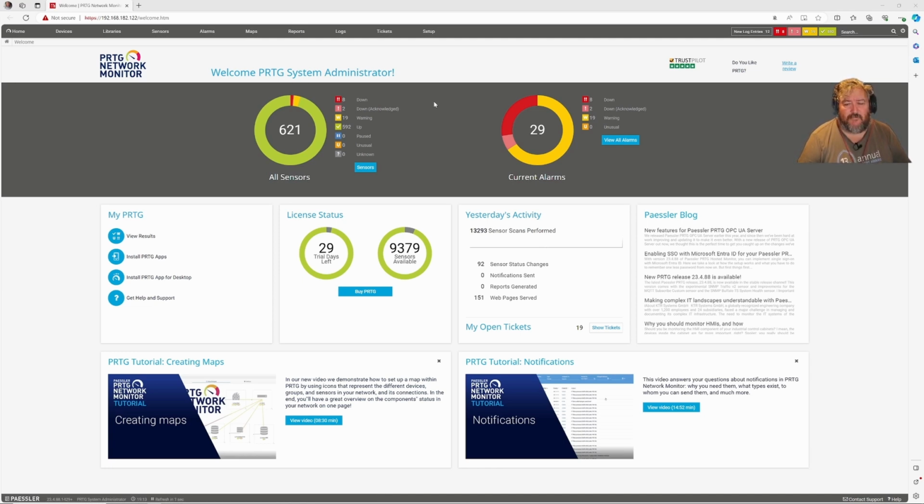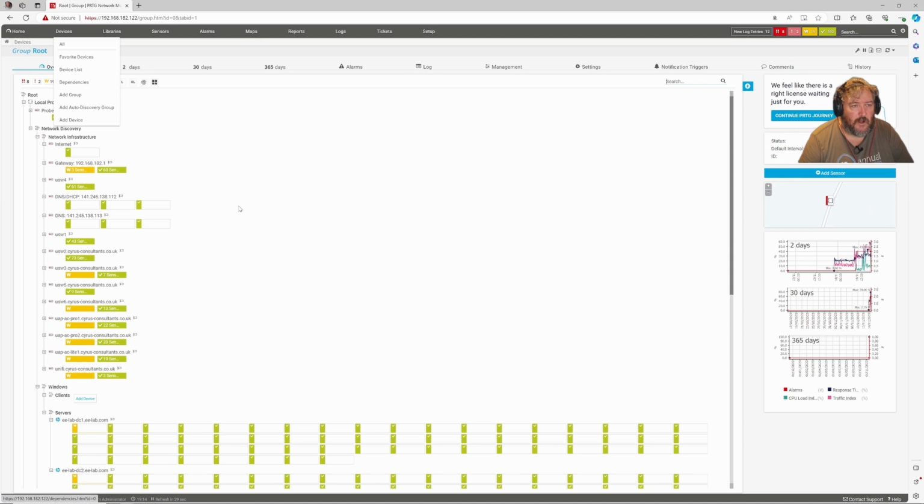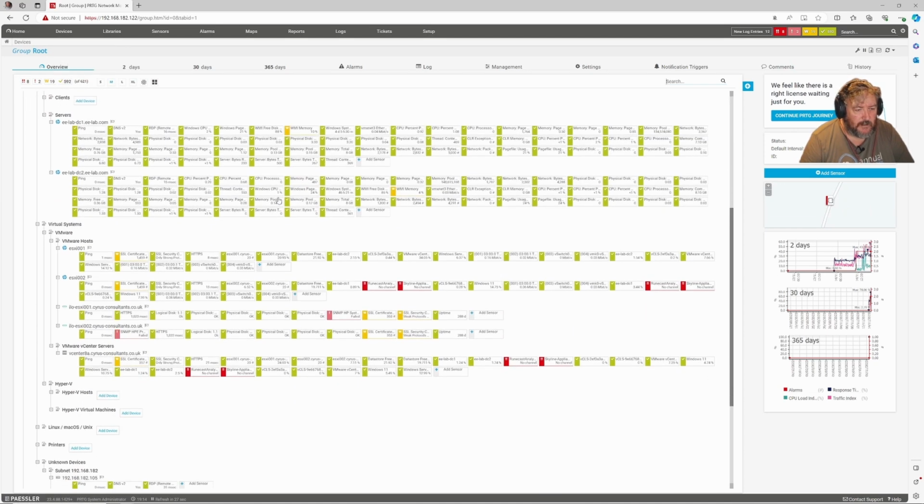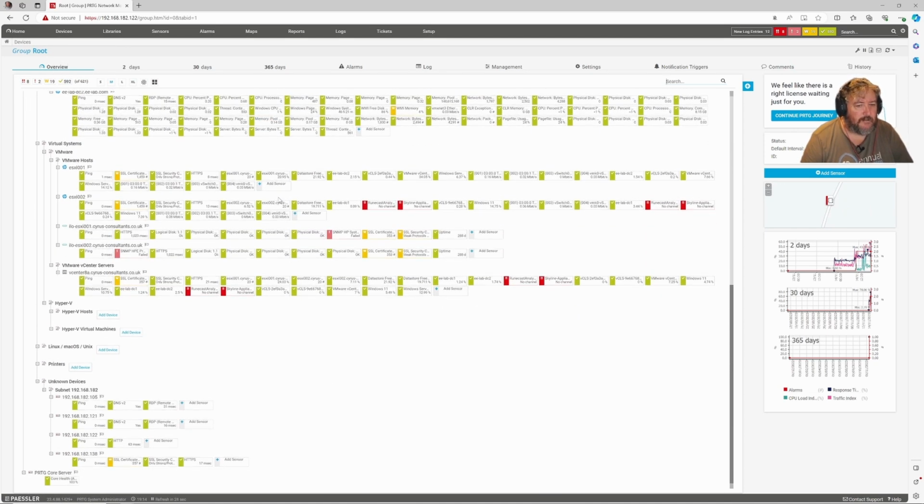Now this definitely isn't a full review of the product, but PRTG is definitely a Swiss Army knife of network management. So if I go to our devices, I'll show you how things now look.